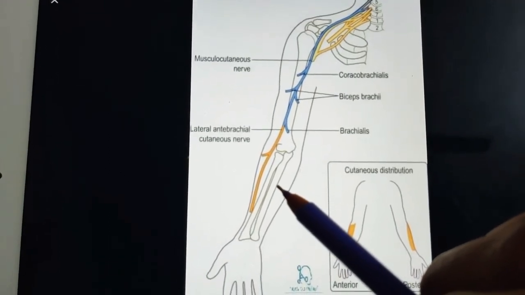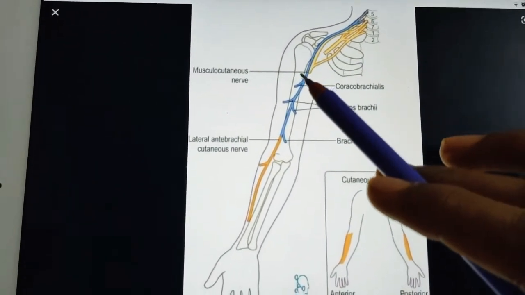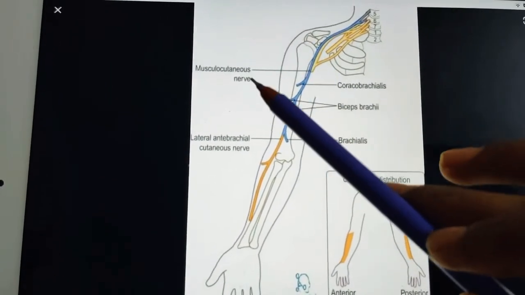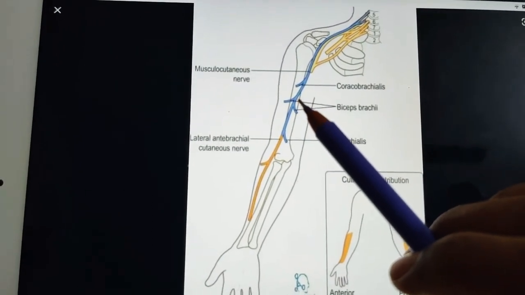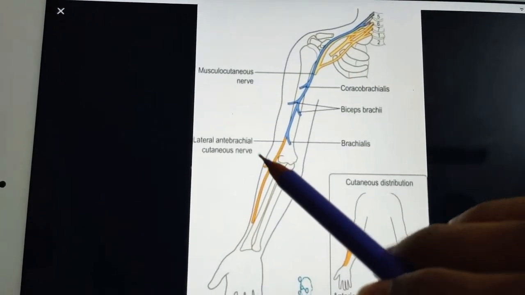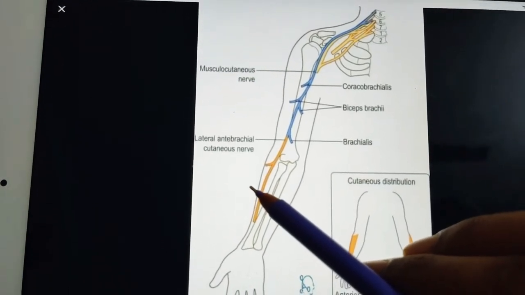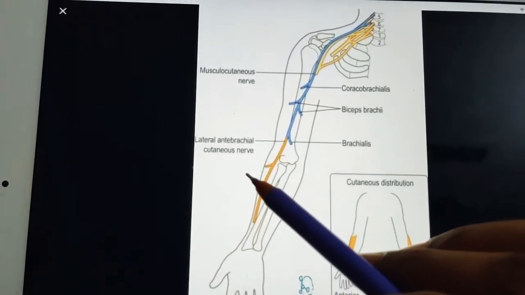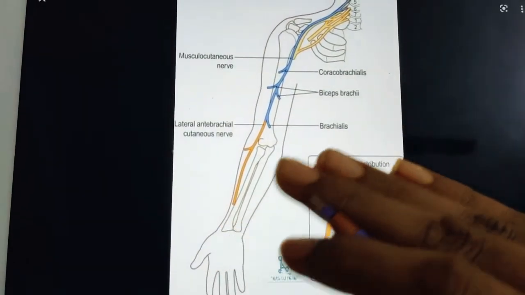And next, where is this musculocutaneous nerve coming from? If you see the brachial plexus, it's coming from the lateral cord of the brachial plexus, arising at the lower border of pectoralis minor in the axilla, right? It starts its course there as the musculocutaneous nerve. Later it continues as the lateral cutaneous nerve of the forearm. So what is the root value? It's very simple. It's from the ventral rami of C5 to C7 segments of the spinal cord. That is its root value, C5 to C7.